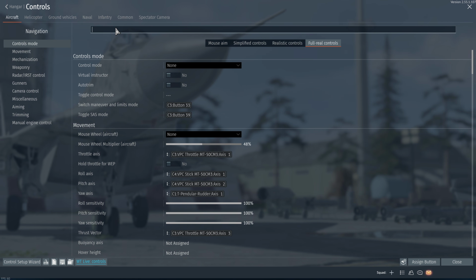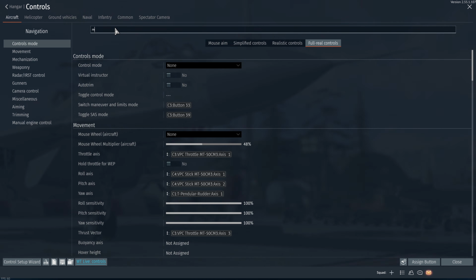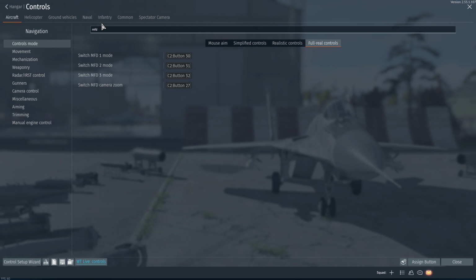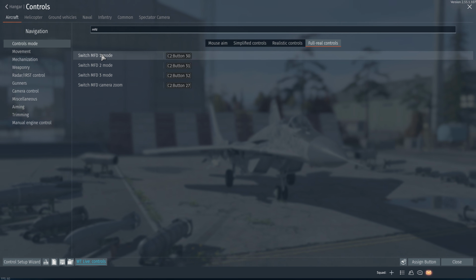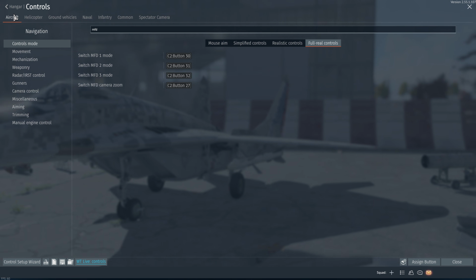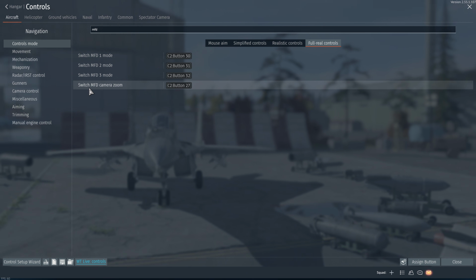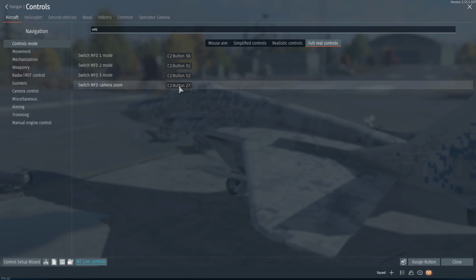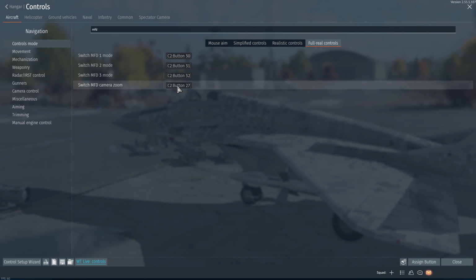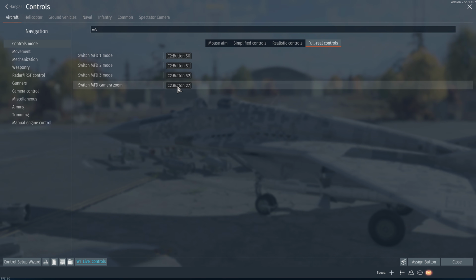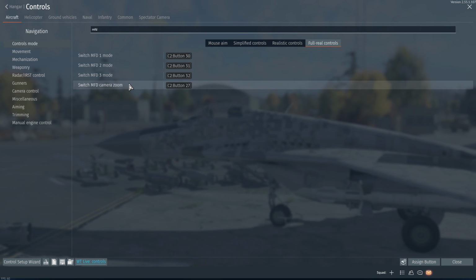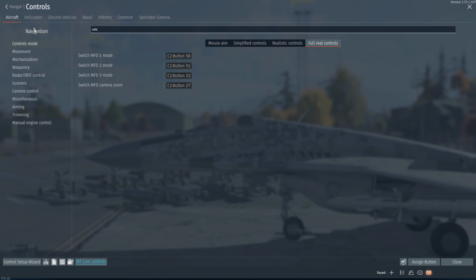Right, so first of all, you need to type MFD in the search. Well, you don't have to. You could just go down and find it. For aeroplanes, there are 3 switches, and the 4th switch zooms in. This is for your Maverick camera or your T-Pod camera. It's just like a zoom state.